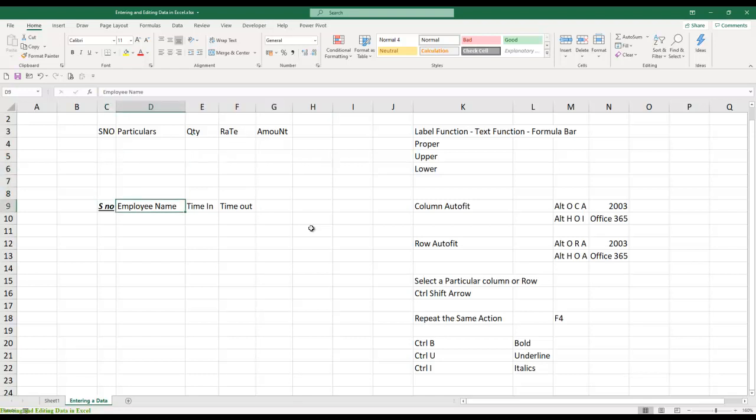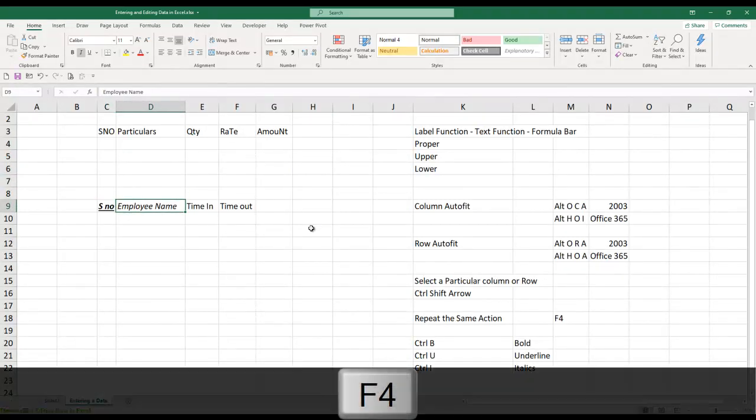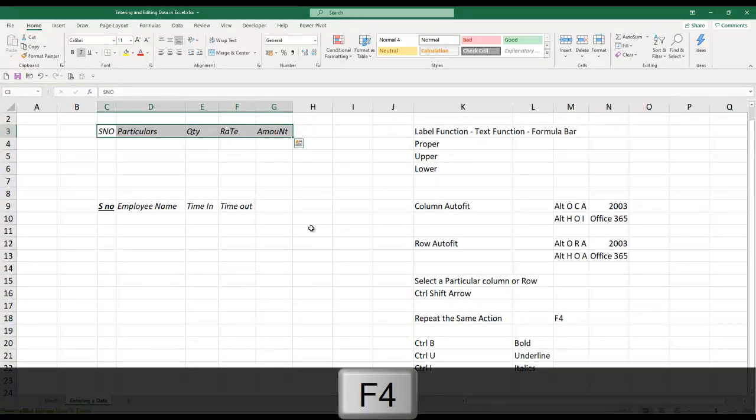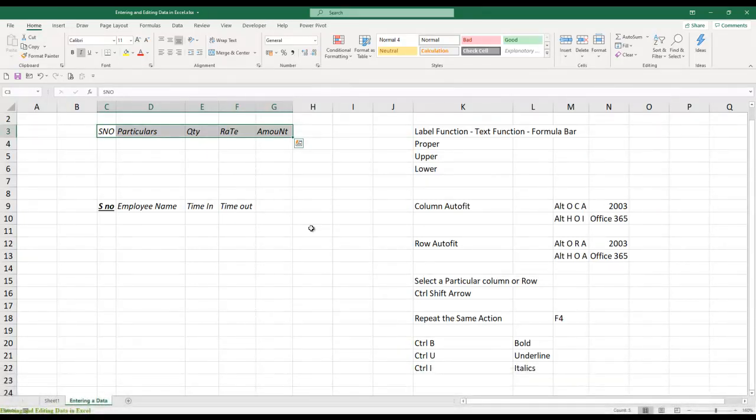So if I press F4 right now, probably I can get italics in all the other fields, not the bold and underline. That's what this F4 can do for us. So this is the regular use of our keyboard shortcuts where I can save a little more time. Repetition of the same action can be done for any formulas, any rows and any columns. It still works very well.